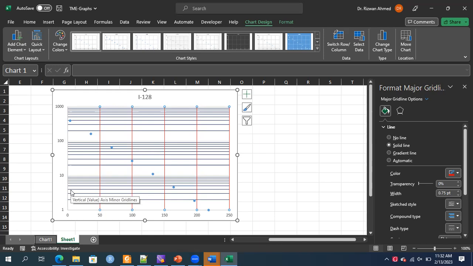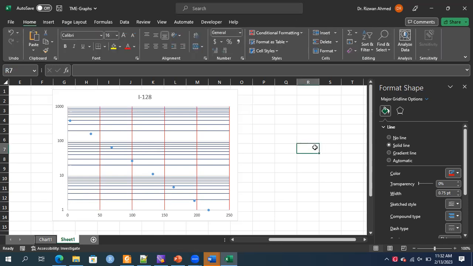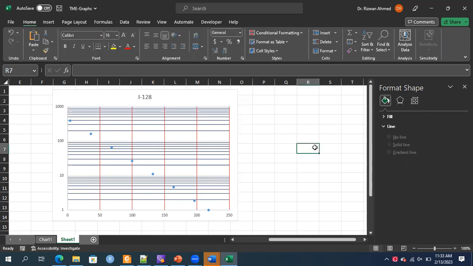So straight lines appearing on semi-log paper are not representative of straight lines like the straight lines on a linear scale. On a linear scale, they are represented by y equal to mx plus c. Here they are log of y equal to mx plus c, right? So that's how these equations must be interpreted. They have a connection with the mathematics. So you should be able to learn that connection in a wise manner.